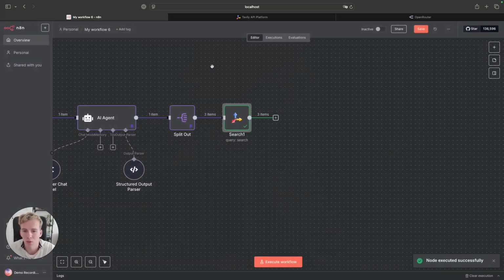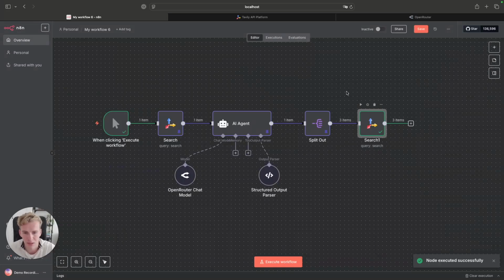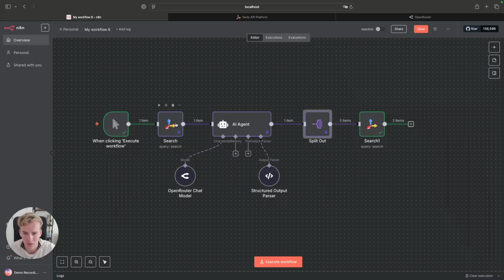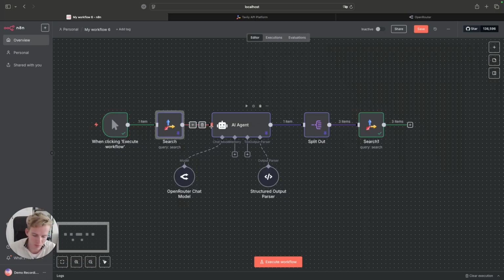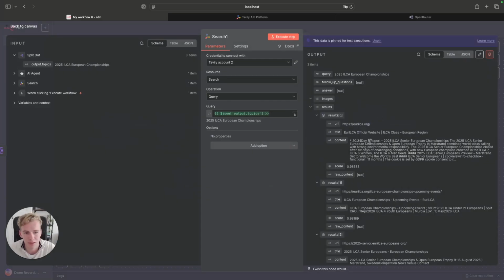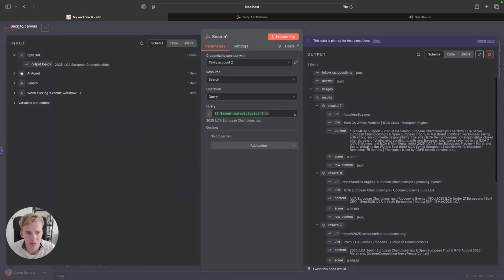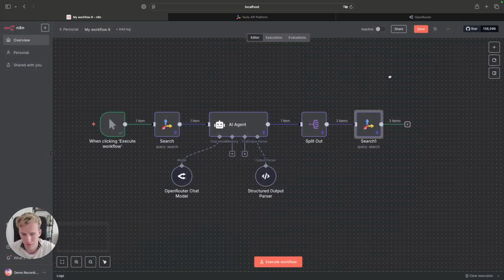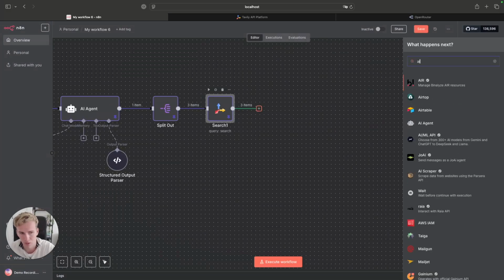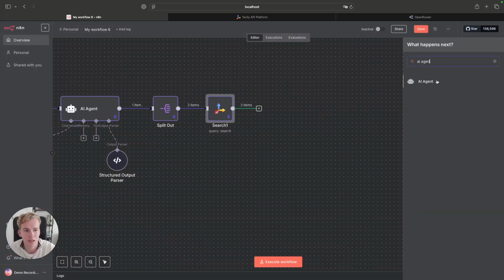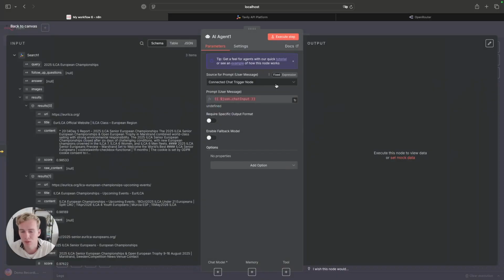Oh, and another thing I want to show you guys while Tavily is actually finished is that I'm pinning all my data, because if there's a certain mistake in the workflow, it will get rid of all your data previously. So you can just click on your node and press P, and it will pin the data. As you can see, it researched all the topics individually, and now we're going to be putting that into another AI agent that's actually going to be writing the news about this topic.